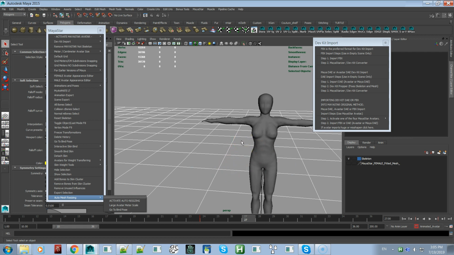Okay, so these will keep the bind pose that it was ever exported out with. So if it was exported out with an FBX, it will keep the bind pose of the FBX file. So if somebody had rigged their mesh to an A pose and they export it out with the A pose, when it imports, it will import with the A pose. If they're using custom bone positions, it will import with the custom bone positions. So these are great for that. And this one does the same thing. It will import with the custom bone positions. It will import with the custom bind pose, whatever was for that FBX or DAE.